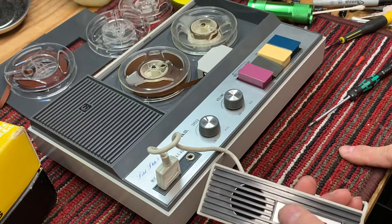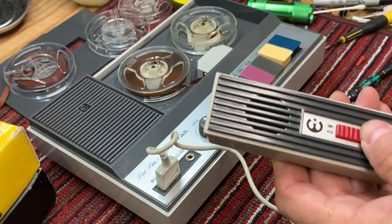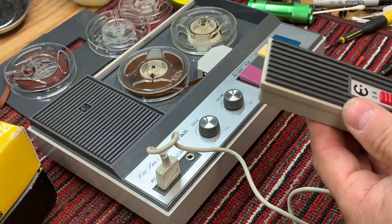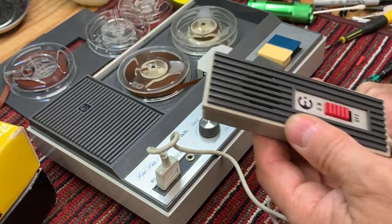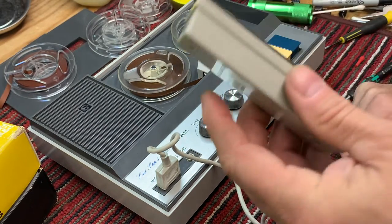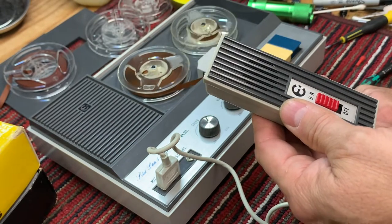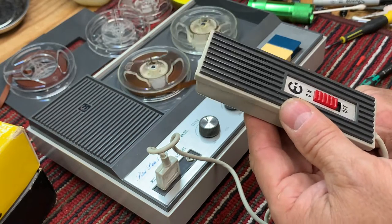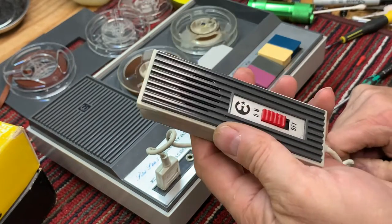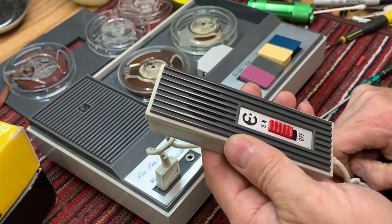Background noise won't be affected, of course. All right, so let's turn the volume up for record, and we'll record right on top of what we were talking about. Okay, now we're recording with the Electra Solid State model TC, Tango Charlie 505, and we're using the actual original TC-505 microphone by the Electra Corporation, and hopefully the microphone is picking up this voice, and we repaired the remote control with some DeoxIT and didn't have to do anything there.